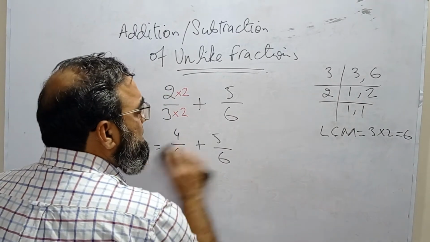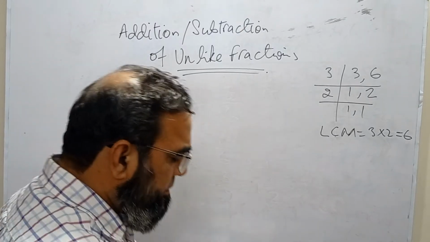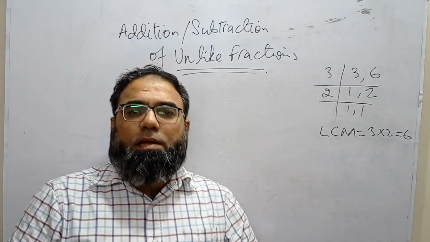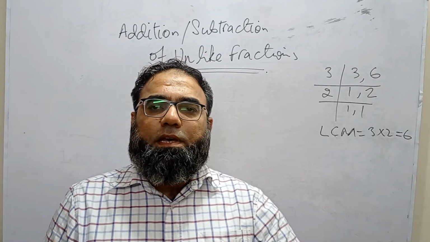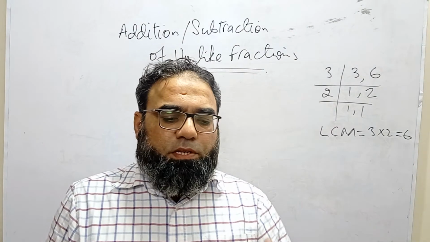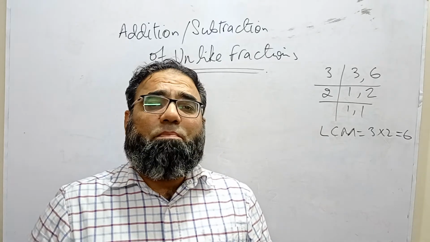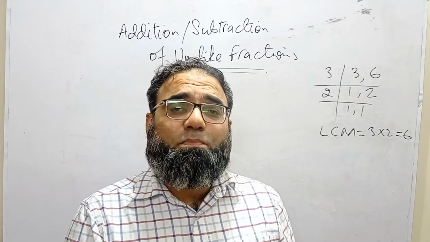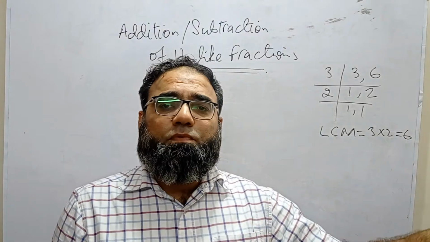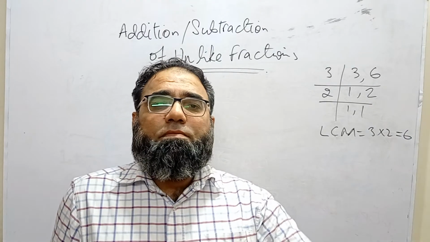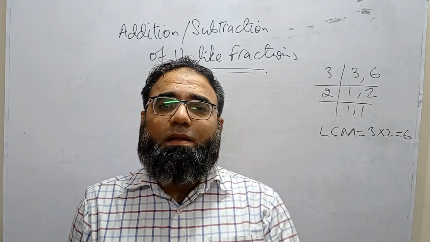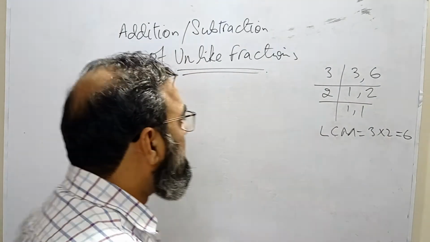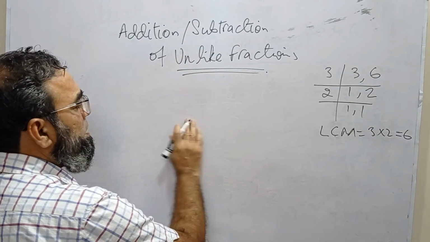Now let me take another example. By the way, in our lower grades, teachers normally confuse the students by giving them bigger numbers. We should know how to handle the fractions with the bigger denominators, but if you go through the past papers of O-level examinations, we never have to add the fractions in our paper 1 where there are bigger denominators, okay? So I'm just going to take the fractions of small denominators, okay?